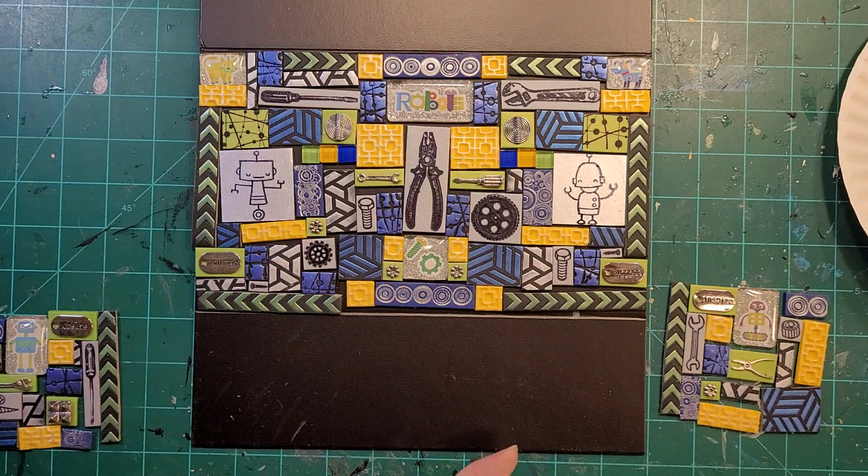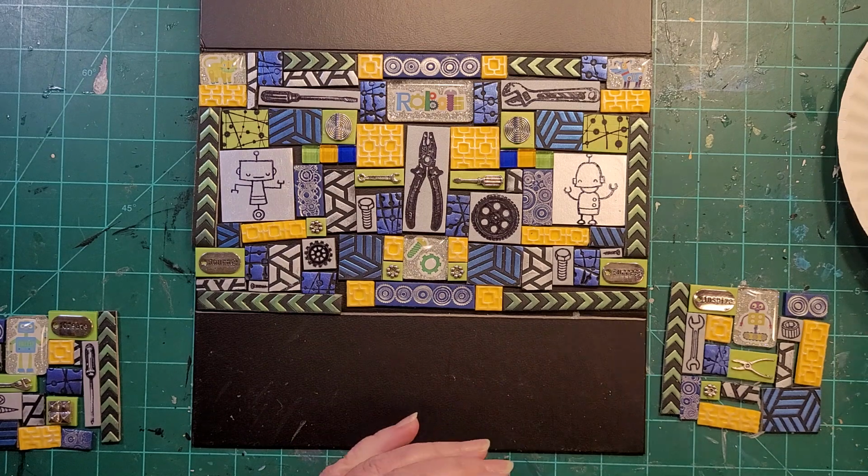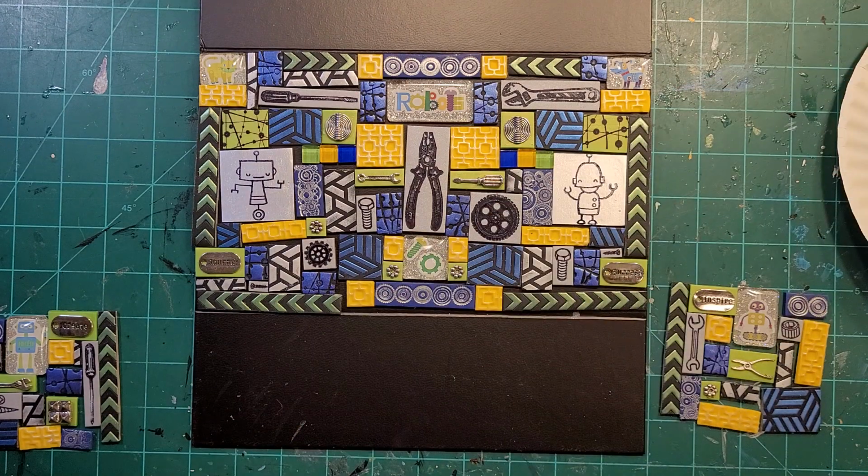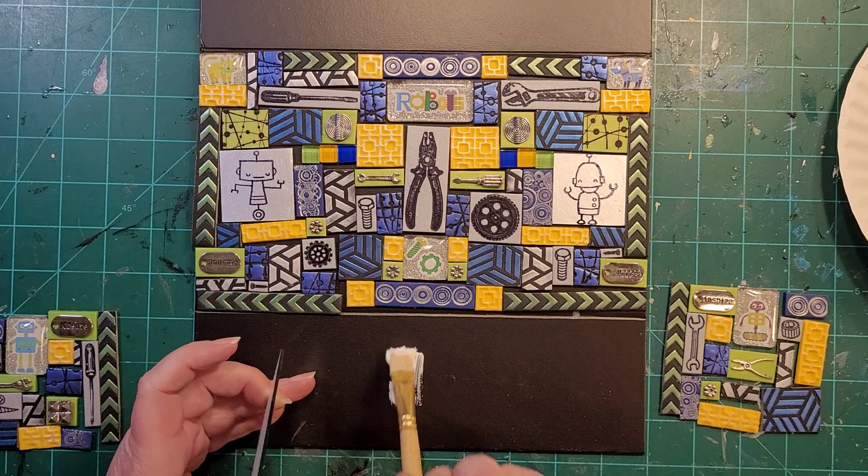I'm just giving the mirror a little bit of a rub down, trying to get my fingerprints off of it. Of course, I'm going to put fingerprints right back on it when I glue it down, but all right. Let us begin. And the middle. 1, 2, 3, 4, 5. There's the middle.